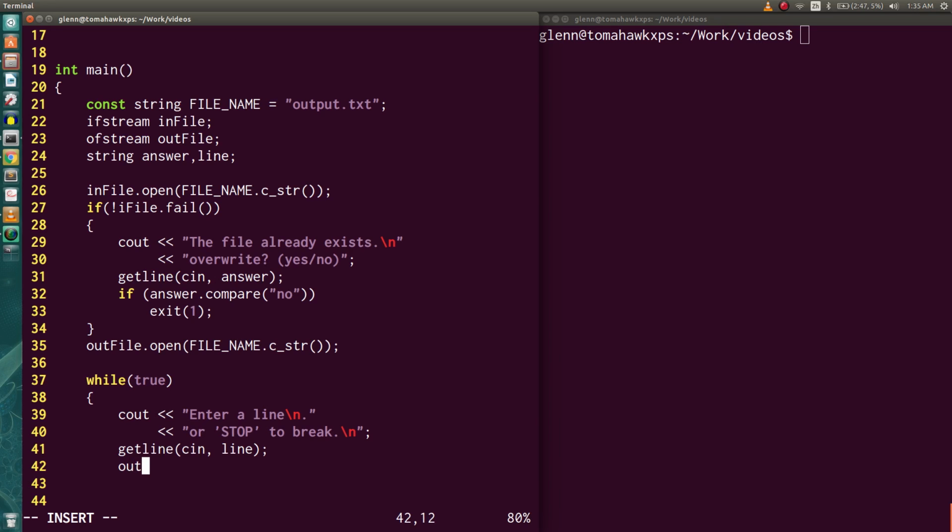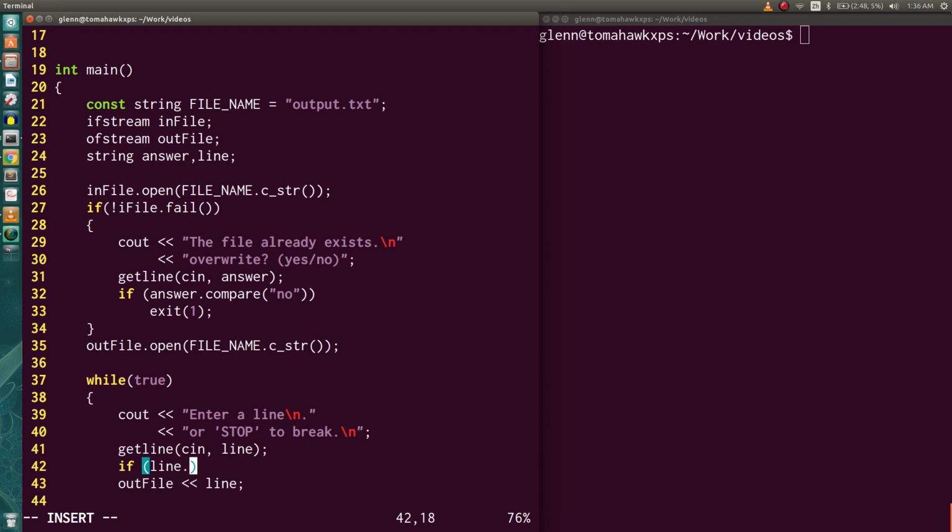So we go out file, just like we did before, complete line. Well, actually, before we put it onto the file, we might want to check to see if the user entered stop. That might be a good idea. So maybe we'll say if, and again we have to compare strings.